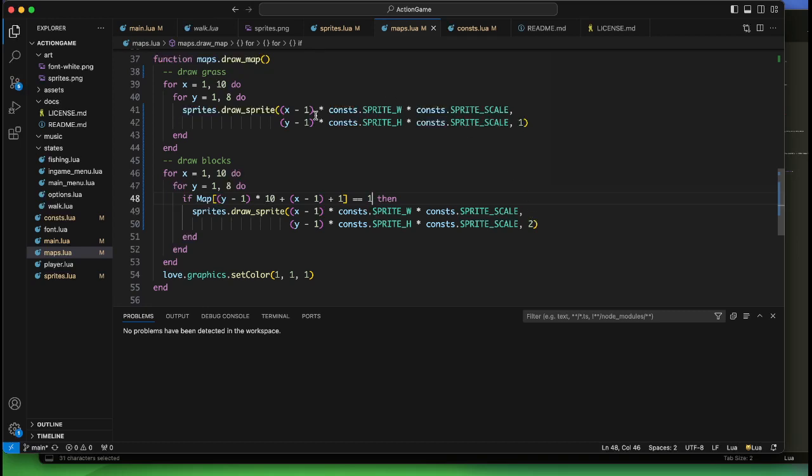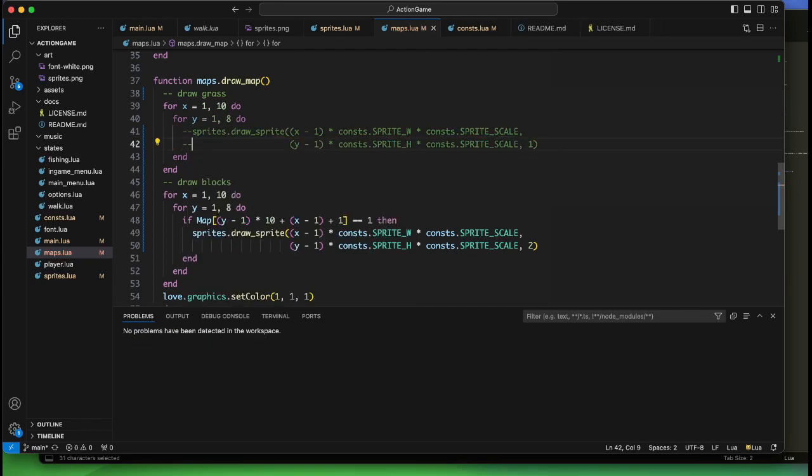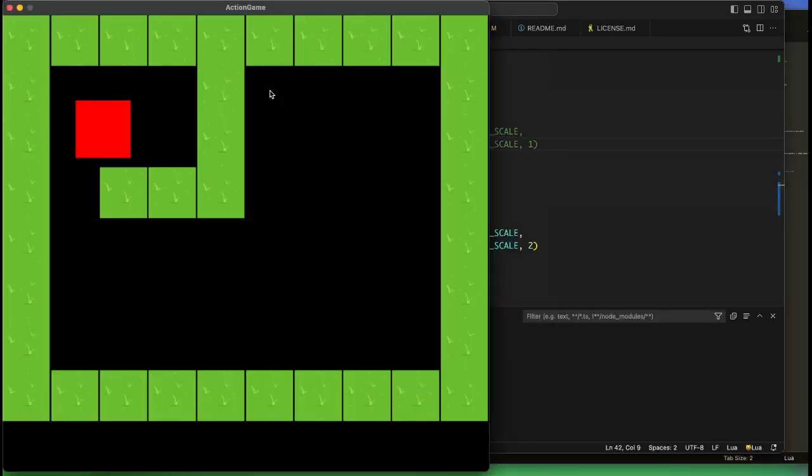Let's do this. Let's comment this out. All right, I see. You're on the grass where the blocks should be. For some reason, I don't quite understand it.